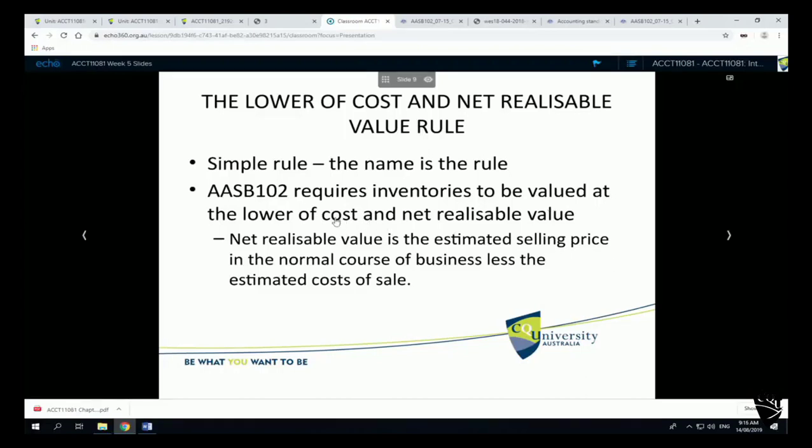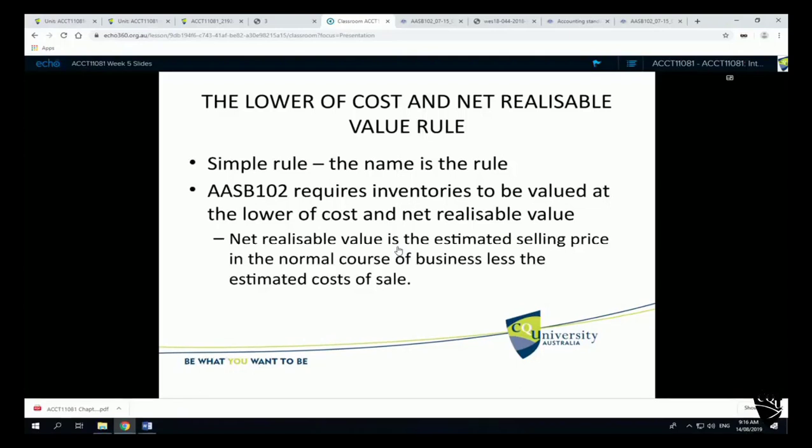Anyway, what I want you to remember is they're valued on our financial statements at the lower of cost or net realisable value, okay? So cost is what we purchased them for, NRV is what we can sell them for. Okay, so the idea with inventory, we hope to sell them for more than what we paid for them so we can make money out of them.